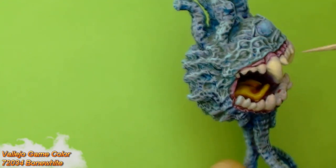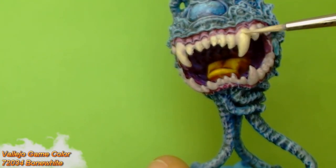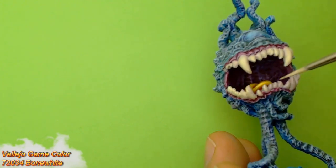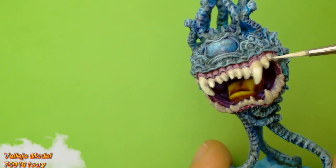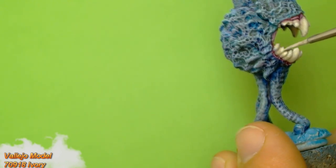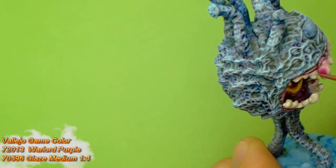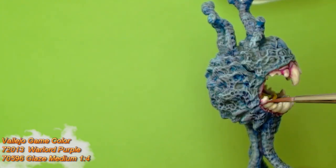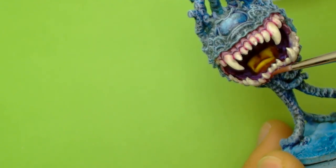At this stage we proceed with bone white. With ivory we will highlight the edges of the teeth. With a very little warlock purple and with more glaze medium, we are going to make a mixture that will leave a very, very thin coat on the teeth. With details like this, you give realism to the fantasy.